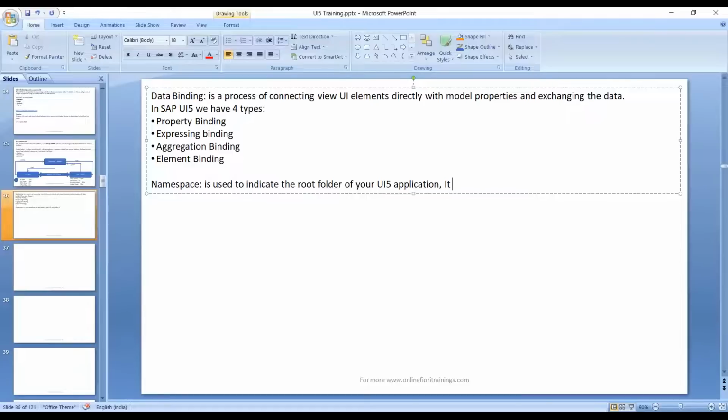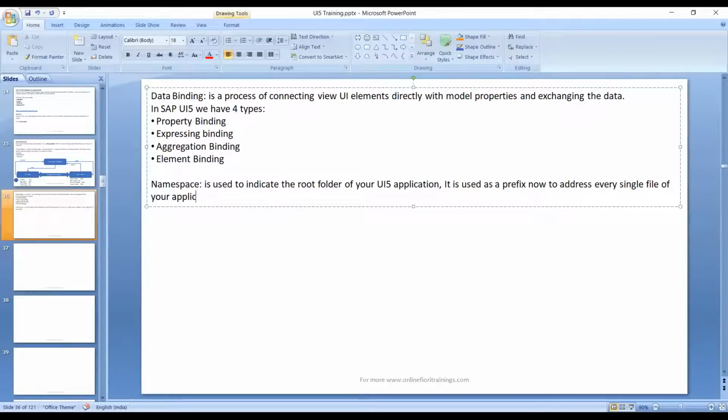It is used as a prefix to address every single file of your application. That's what the namespace does.